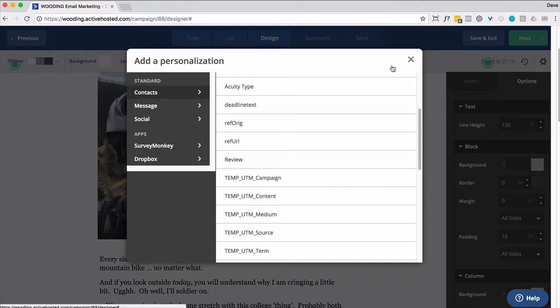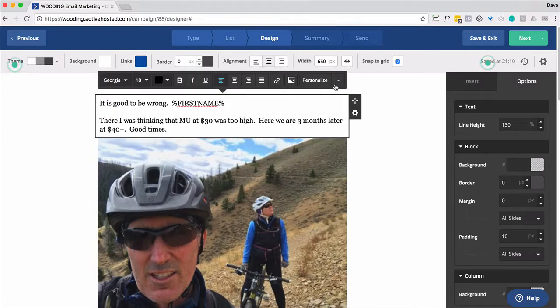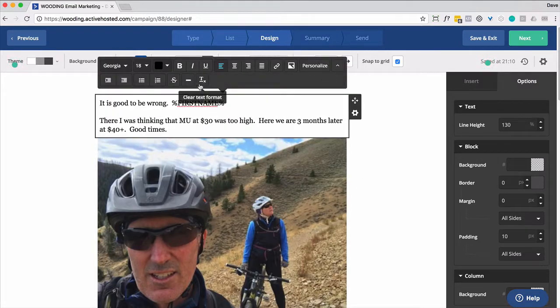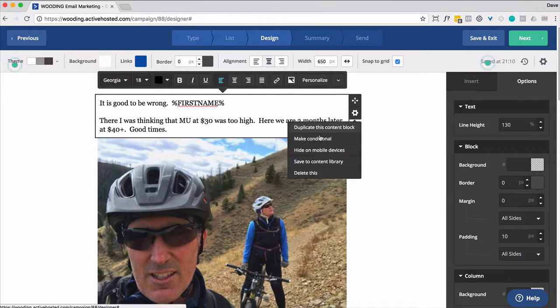So yeah, you can personalize it, but I guess the other thing I was going to show you here with that, more formatting basically. But really wanted to show you is the option. So you can make it conditional, which I just showed. You can hide it on mobile devices. So this is a good one to use if you have an image-heavy email. You might want to hide some of those and not show it on mobile devices. But in general, most mobile devices will render these well. And that's why I like to just use this basic HTML type email, because some of the templates they give you are pretty busy, and it just, in my opinion, kind of gets in the way.